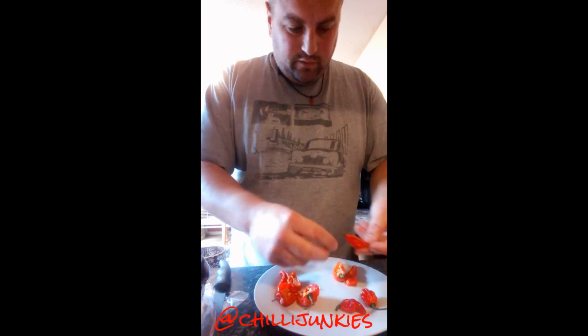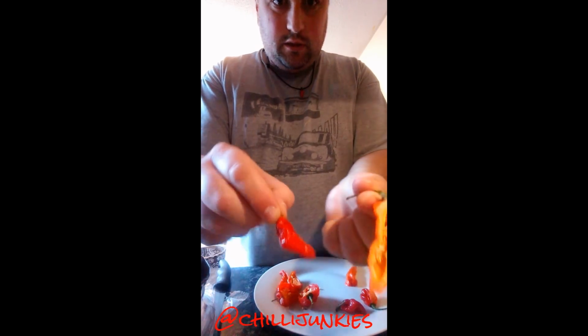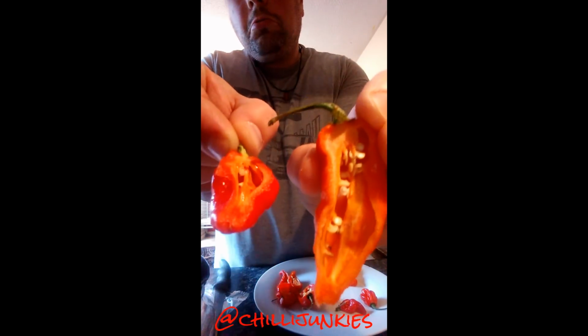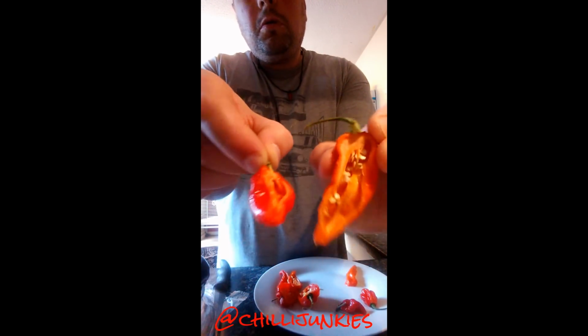Let's see if we can do a sort of side by side. So these are the two supposed Komodo Dragons. Side by side. Yeah. Look a bit different to me.